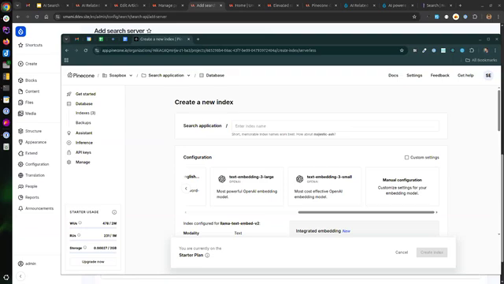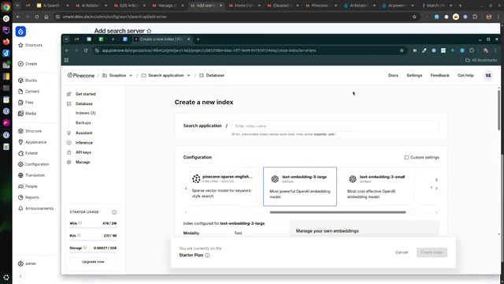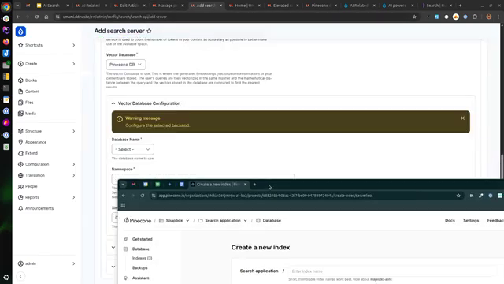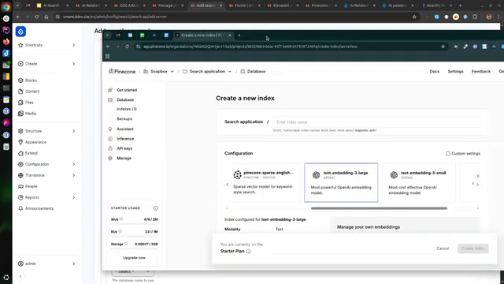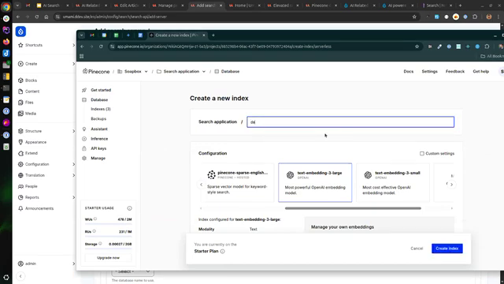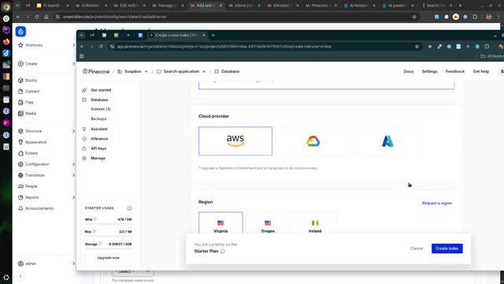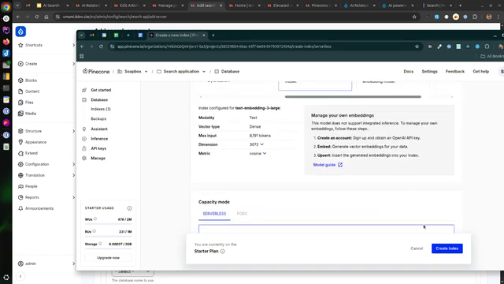So we lost you at creating the index. Okay, so you get into Pinecone, and it'll ask you to create a new index. I can select one of these automated configurations. If you are using a different provider, there's a manual configuration option. But I'm just going to select the thing that I selected when I was creating the server over here. You can see it there, text embedding large. So I'm going to do that here, demo server. Everything else is fine to use as standard, because that's going to give me a free tier. It's telling me how many dimensions it's going to do. So 3072, fine. So I'm going to create that index.